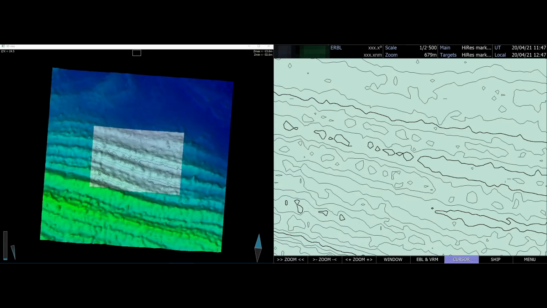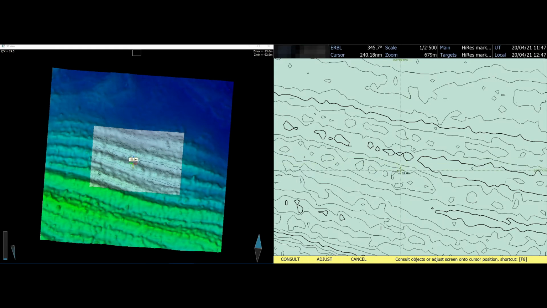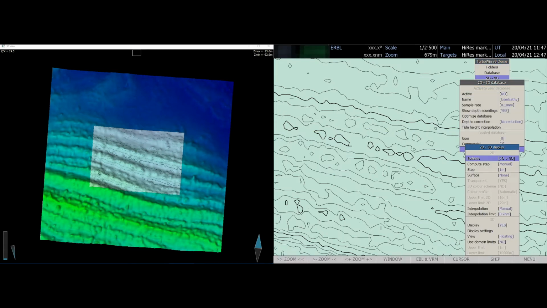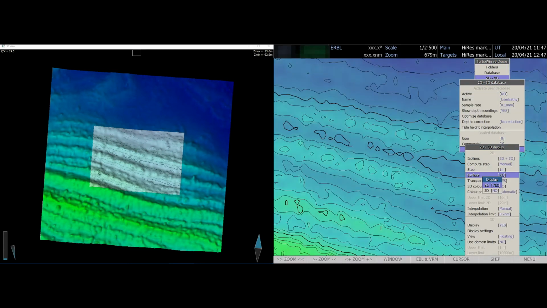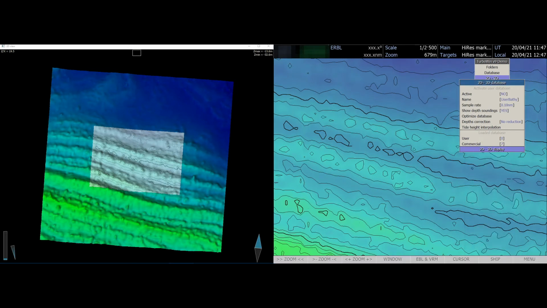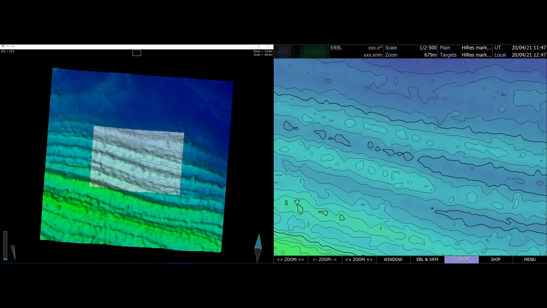So again, if you're wanting to shoot your gear along one of these ridges at, say, 22 to 23 metres, we'll pick that out. So you can see all the ridges quite clearly presented there. You can choose which one you want to work along.